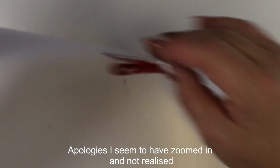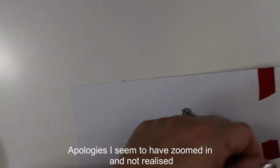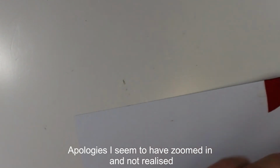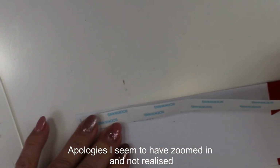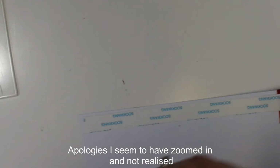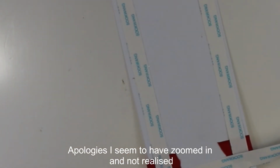And then because I've got the ribbon on the back, I'm going to use quite a strong double-sided tape to adhere this to my backing paper. Do it the other way, because I'm right-handed, I work better this way around. I'm using score tape, which is the tape I use when I'm making mini albums, but because I want the extra strength due to the ribbon, I thought I'd use it for this as well. Just put a little piece on each end.